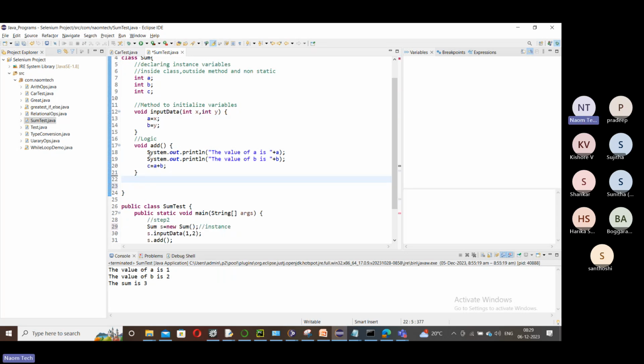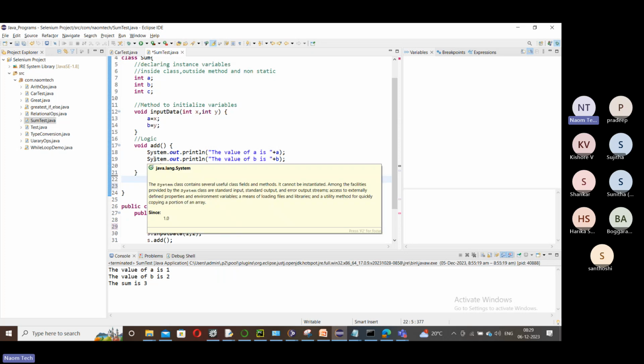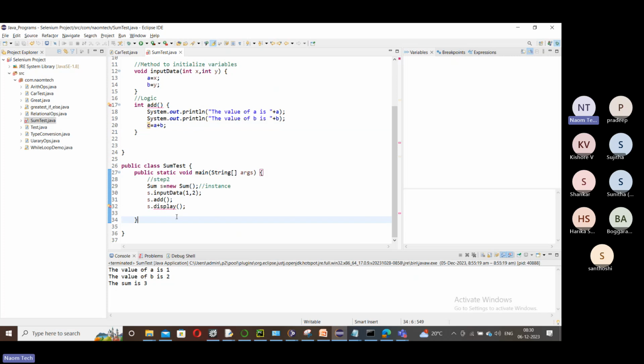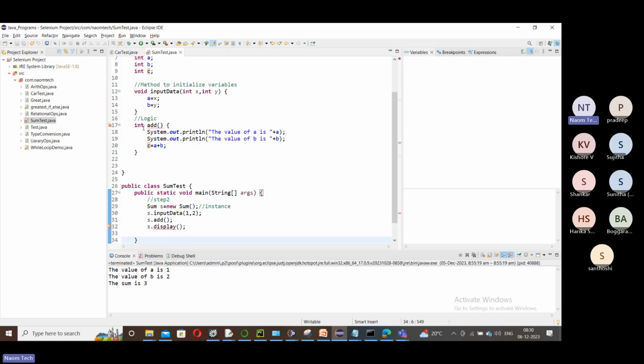Then after that, this time I am removing this display method. What I am doing is addition, and then I am not printing that in the class itself, but I am returning that. I am saying int now. Earlier, what did I do? I said void. Void doesn't need to return any value. But this time I don't want to print, I want to return. I want this method to return this value, c, this resultant variable, to the caller. Caller means the main. So what shall I do now? I have changed my return type to int here.